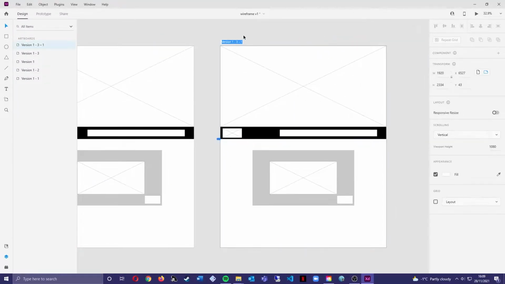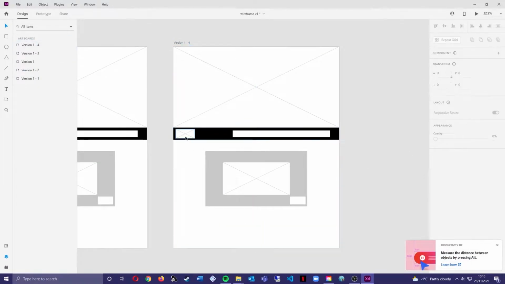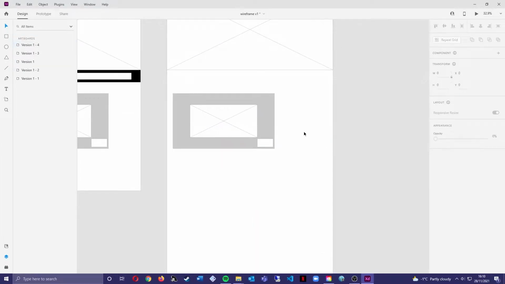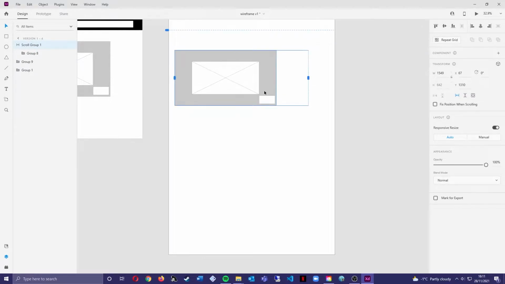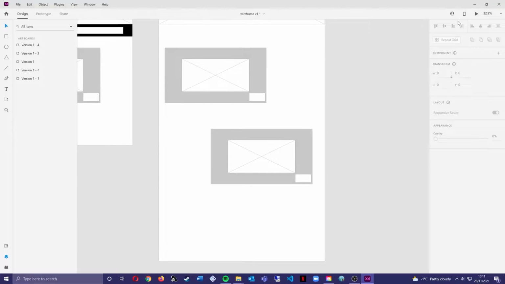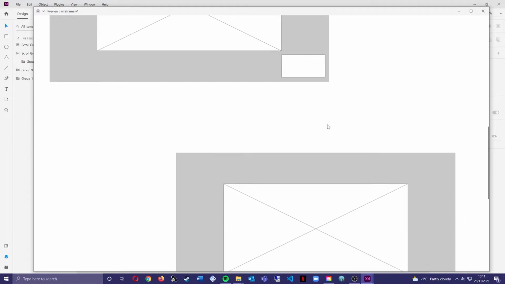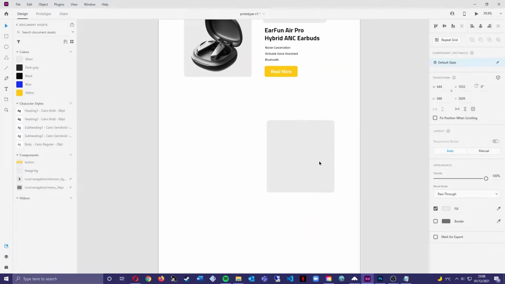This is me making a wireframe. So I'm just copying the previous version, the previous iteration, making changes, so in this case upping the navigation bar, adding another product. So this product has a scroll feature, so I'm just going to duplicate this, the old object, and then make another one, and we've both got the scrolling feature. So that's the wireframe.